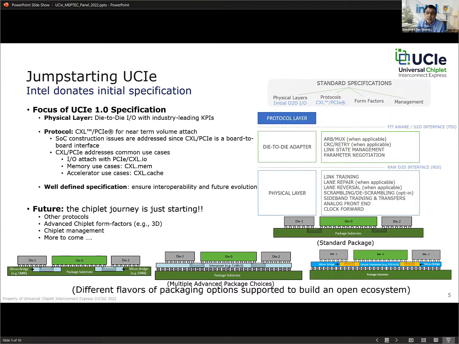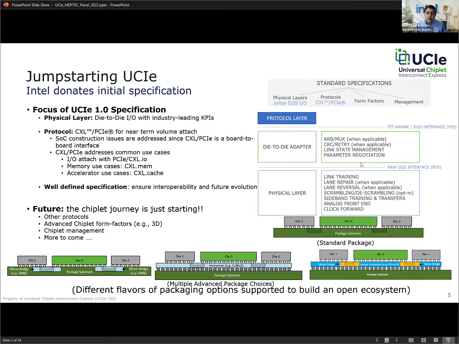So in order to jumpstart UCIe, we, Intel, donated the first specification, a completely well-defined specification of about 300 pages. And it's a layered approach, right, just like any other standard. You can see the layers over here. The physical layer is basically standard TX-RX stuff: clocking, lane reversal, lane repair, link training, everything being comprehended there. Sideband, we comprehend up front. Then you've got the die-to-die adapter, which can multiplex between multiple protocols. There is CRC, retry, all of that comprehended. All of those things get into that, so that's the equivalent of the link layer.